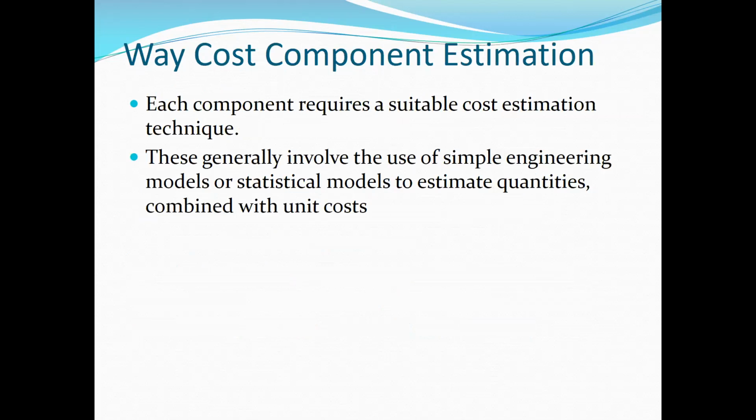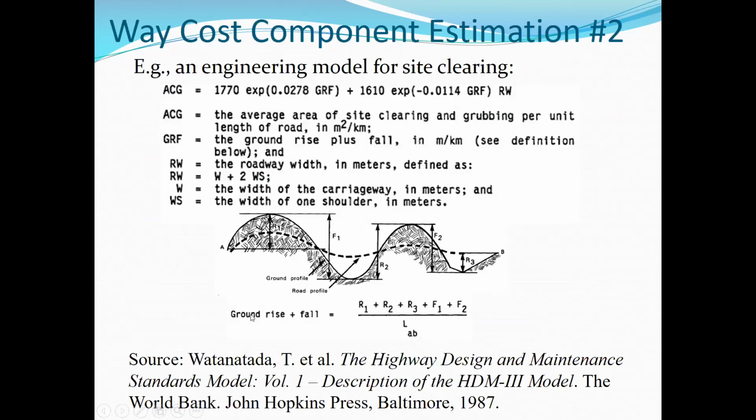And then way cost component estimation, each component requires a suitable cost estimation technique. It generally involves use of simple engineering models or statistical models to estimate the quantities, and then you combine them with the unit costs. So here is an engineering cost model for site clearing. So how much would it cost?